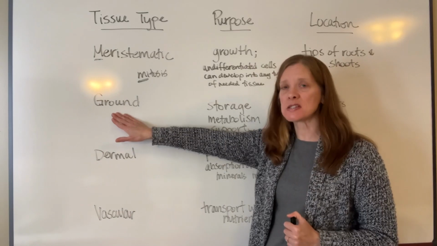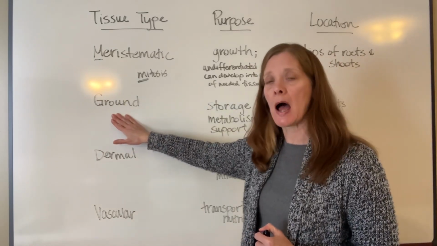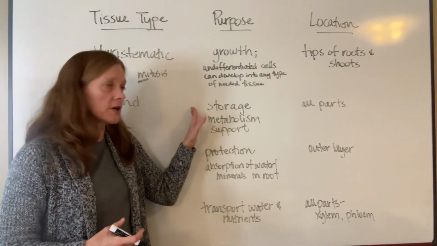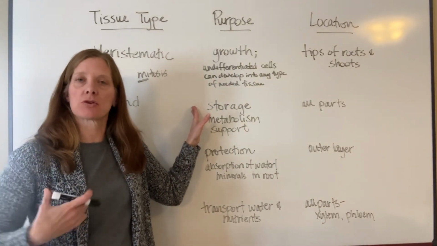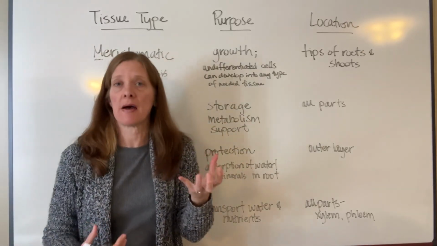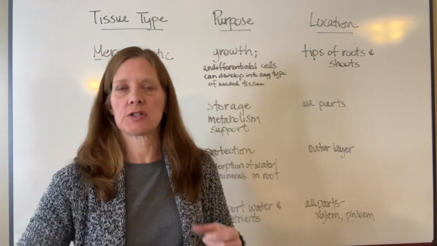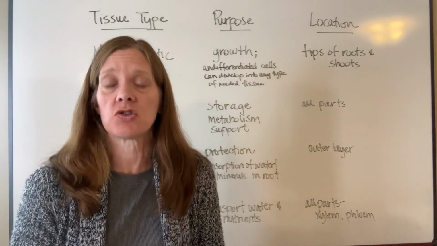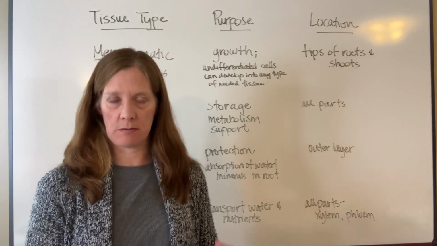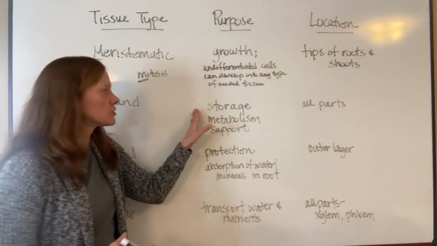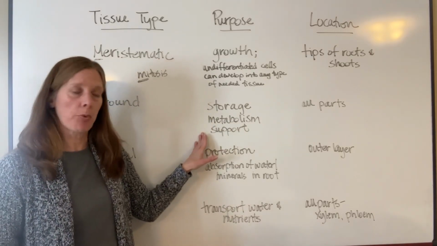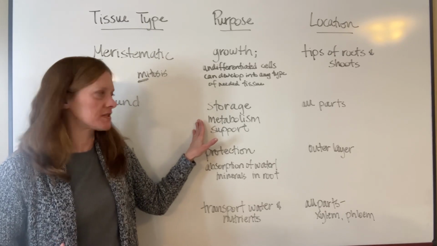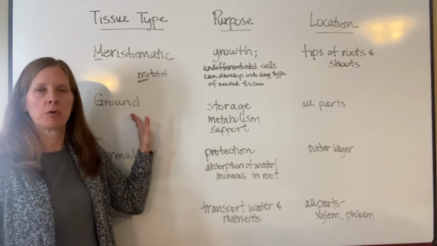Now, ground tissue is the most common type of tissue in the plant, and it is used for everything from storage. If the plant makes extra food, for example, if you have a carrot and the plant makes extra food and it's going to store some of those extra nutrients someplace for further use, and then we actually take advantage of that when we eat carrots or when we eat different things like that from plants. So storage is also good for support and any kind of metabolism. So any part of the plant that does photosynthesis is going to be considered ground tissue.